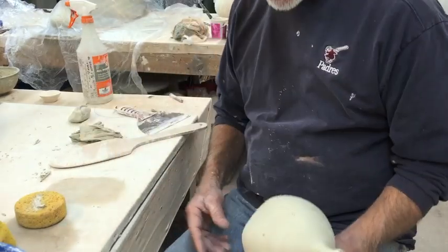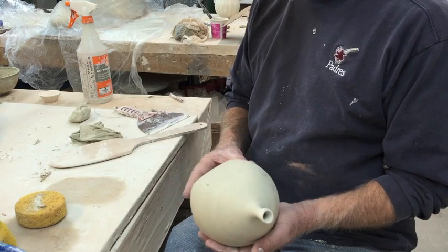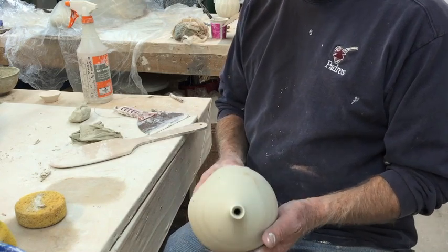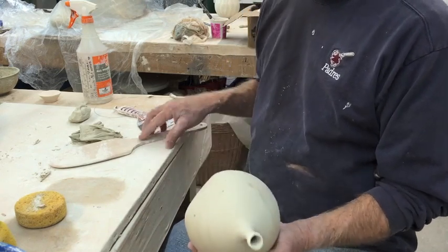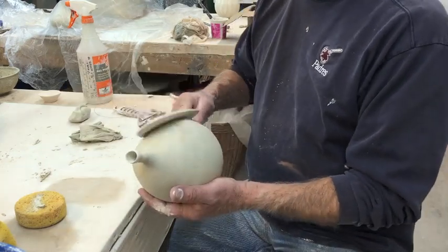Right, I've got this bottle here, and this one that I threw just a little bit ago, and I told you I was going to probably paddle it into a 3-section piece, and so that's exactly what I'm going to do. Show you how to do it. I've already started it, as you can see.